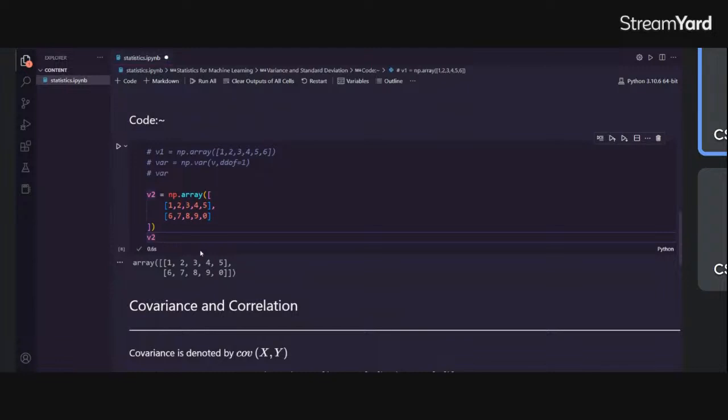There are two types of variance for a 2D array: column variance and row variance. First, we'll do column variance. Column variance will be calculated for each column, and row variance will be for this vector and for this vector. So first we'll calculate the column variance.